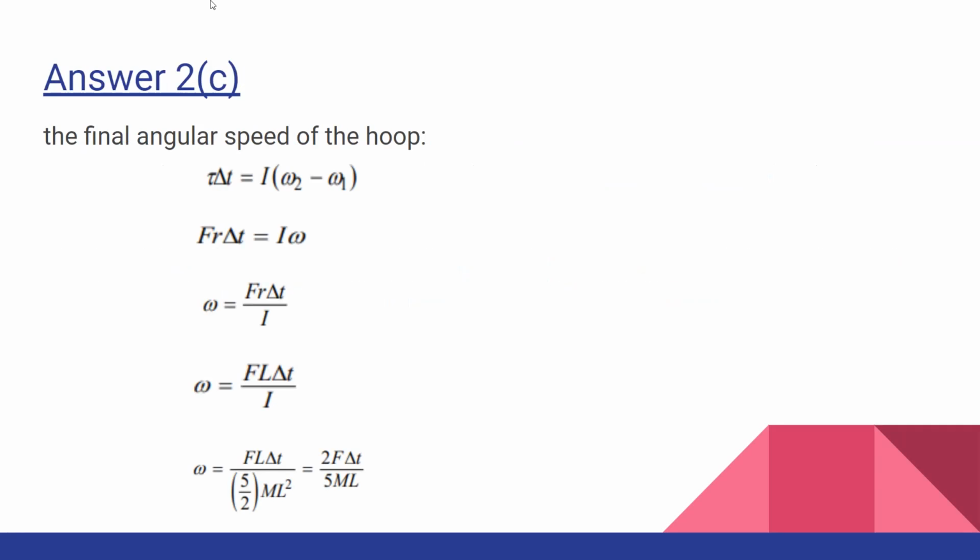Here we'll use something like Newton's second law, but instead of for linear motion in a one-directional line, you'll use it for angular motion, and the formula for that is torque T equals I alpha, where alpha is angular acceleration, so that's delta omega over delta T. Omega is angular speed.